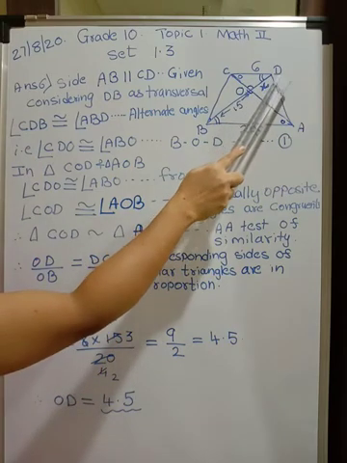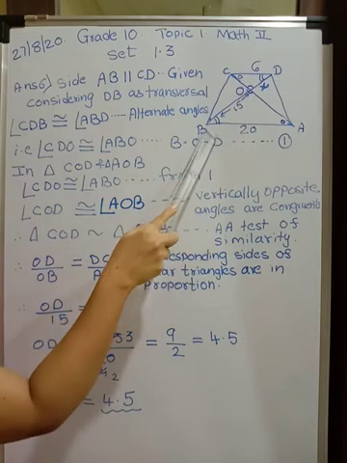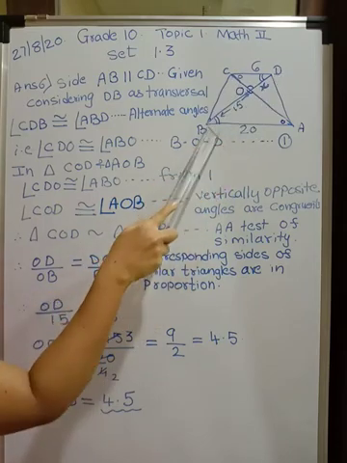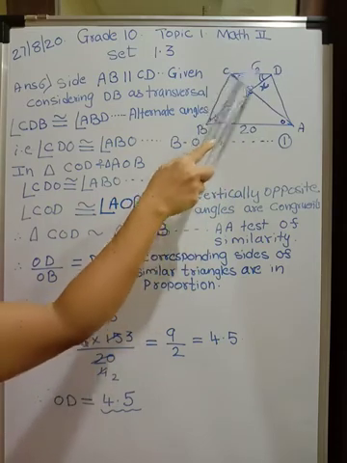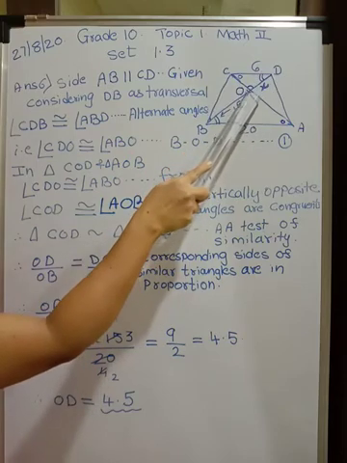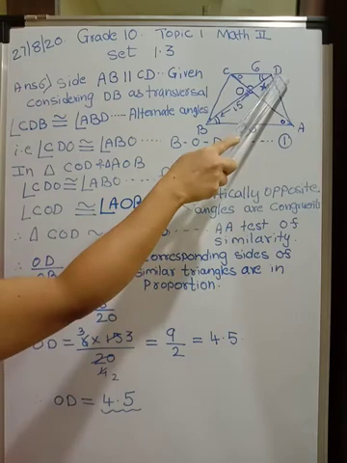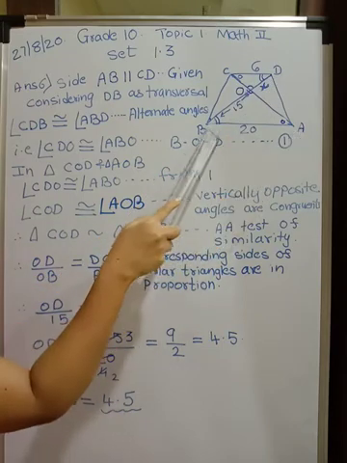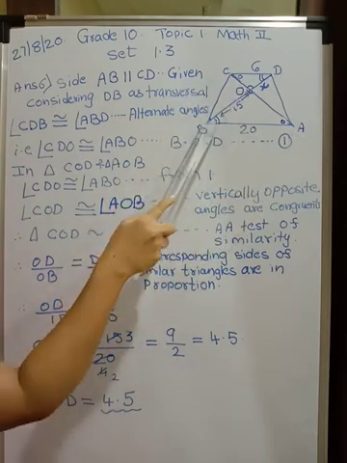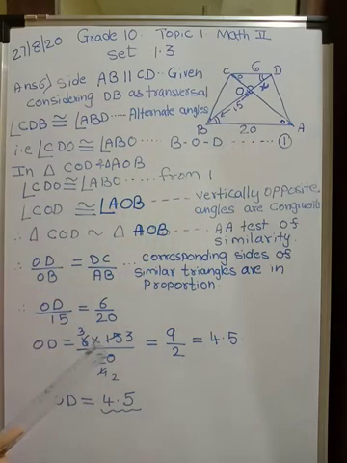So these two are alternate angles. If lines are parallel, alternate angles are congruent. Now you have the relation D-O-B. So angle CDB is the same as angle CDO. Similarly, angle ABD is the same as angle ABO. Only this is an extension of the ray we have seen earlier also.